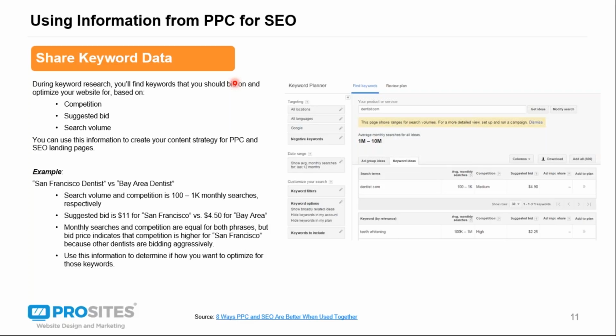This information can help you determine how you want to optimize for those keywords. A lot of dentists will look at these metrics and say, well, if the bid is higher, I may want to target that keyword, because if everyone else is targeting it, then it may be worth targeting. On the flip side, you could say, if everyone else is targeting it, I don't necessarily have the spend to compete with them, so I'm going to target something else through paid search, and then target the keyword with the highest bid organically so that I don't have to pay for that expensive keyword.